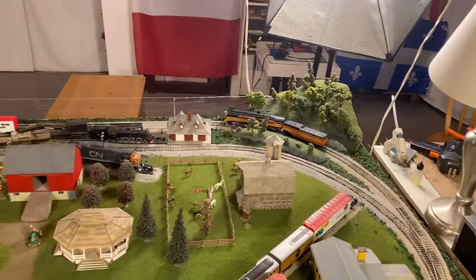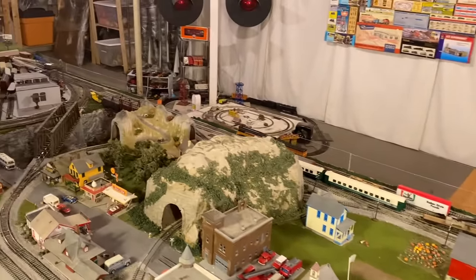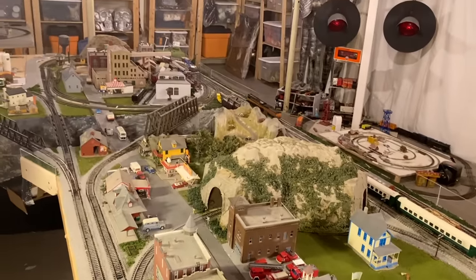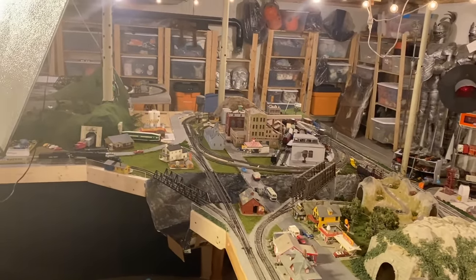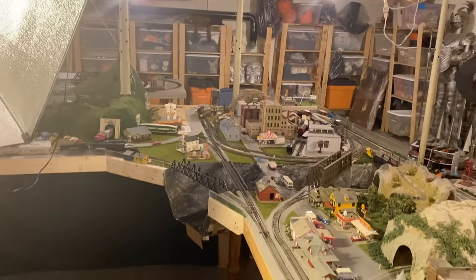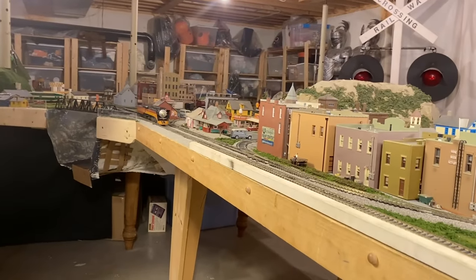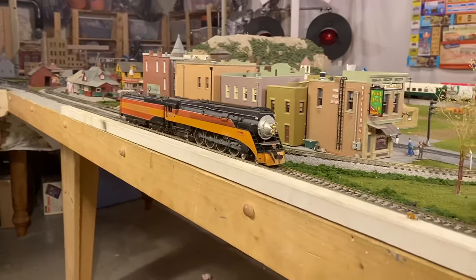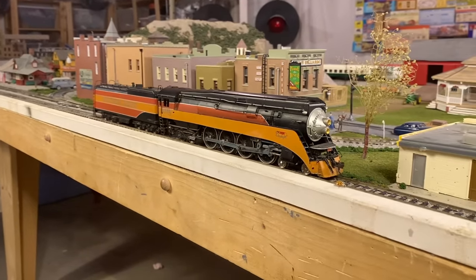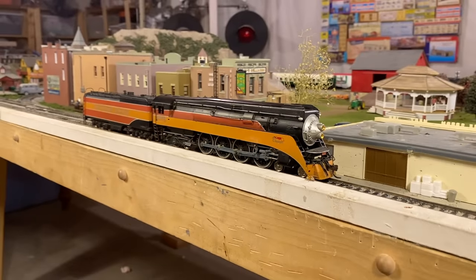So you can see it navigates through the corners with no problems. It just runs like a dream. It's super smooth. Top end speed is fantastic. It's pretty good. And when it comes around in a second here, I'll show you the low speed. It's also quite impressive. I don't know what kind of gearing they put on this locomotive, but just check this out. So yeah, as you can see, this locomotive just runs like a dream.